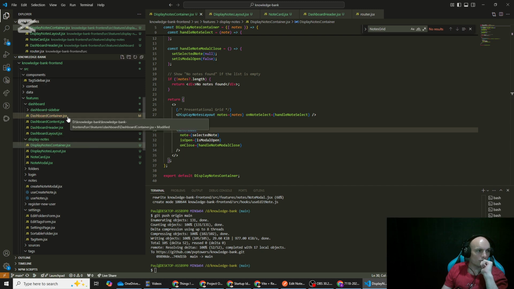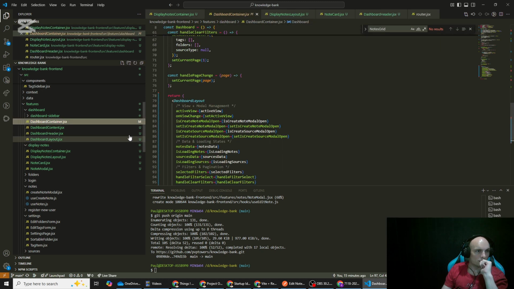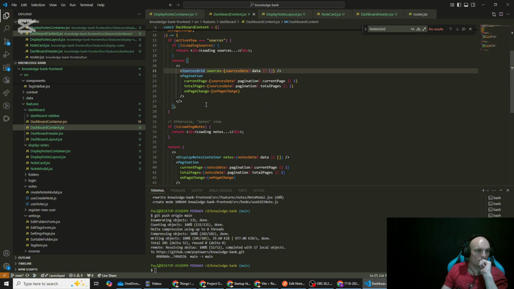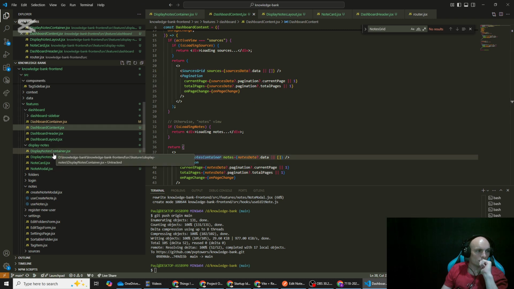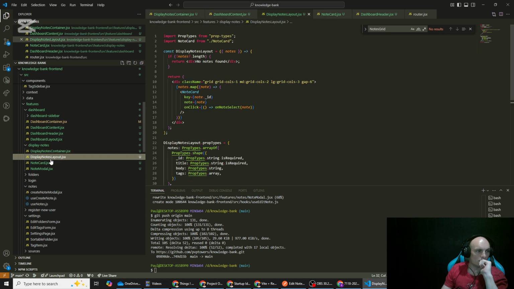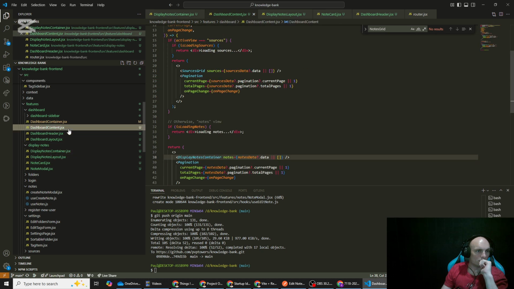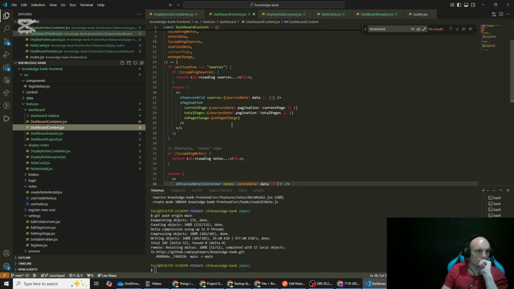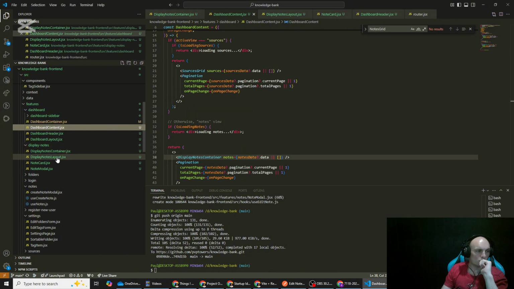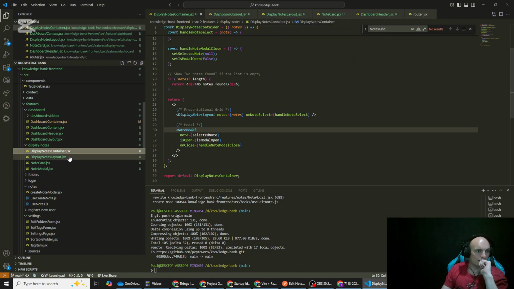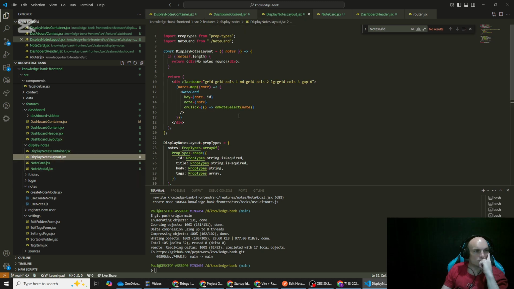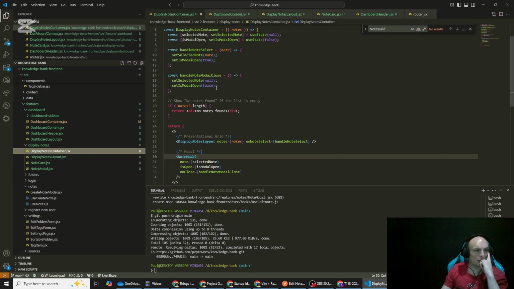So similar to dashboard container, actually using dashboard content, have the display notes container. Container, layout, individual card. But the logic sits here.